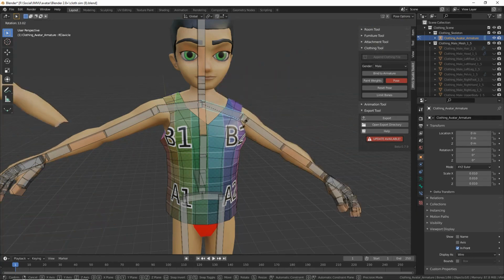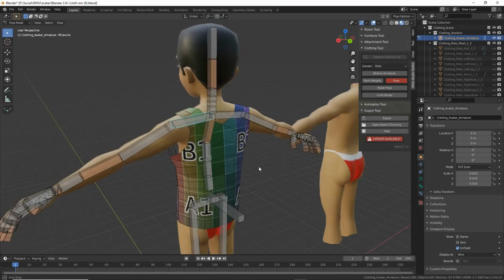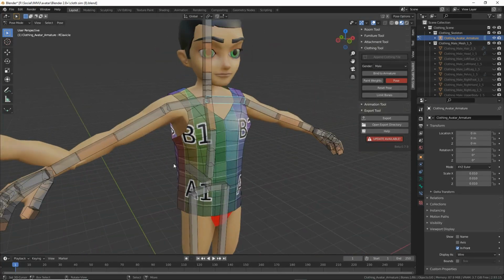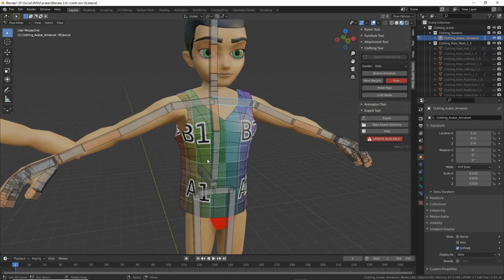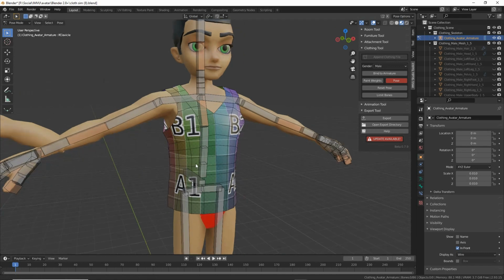And again, the accuracy of all of this depends on the density of the mesh and how well the data has transferred from the avatar to our object. So if we use bind to armature when we use this approach to setting up our clothing items, bind to armature will override whatever values are associated with the mesh.